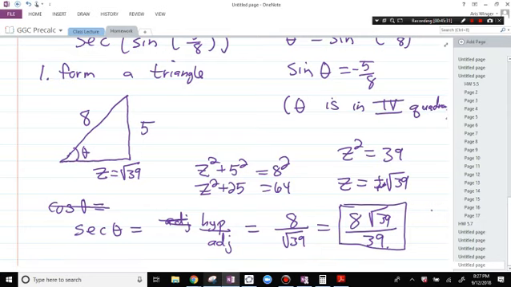All right, so when you have a trig function of an inverse trig function of something, create the triangle, get all the sides, and we need to check the sign. Theta's in the fourth quadrant. What's secant in the fourth quadrant? Positive, right? Cosine in the fourth quadrant is positive. Secant is 1 over that, and that stays positive, right? So it's the plus. Just checking the sign. So yeah, just be careful when you're working through these about your signs. Sometimes you might forget at the end which quadrant you're in, right?